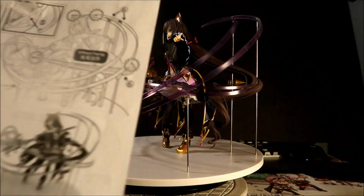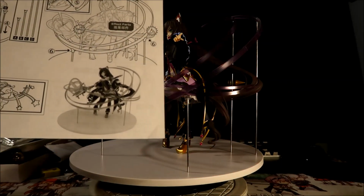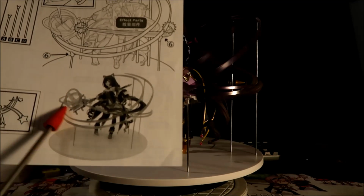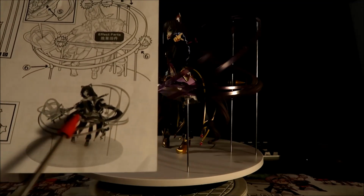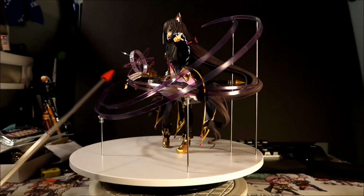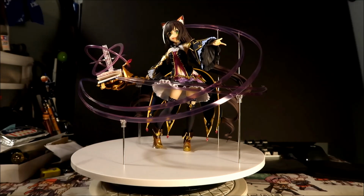When it's all said and done, that's what she's supposed to look like. I think it looks similar, right? This picture right here. So this is supposed to connect to the book here, and then you've got this swoosh thingy here. So the arm is supposed to be holding up this part of the swoosh thing, the effect, and this one holds the bottom. All right. But you don't have to put it. It's an accessory. So you could just have her there with the staff. Looks perfectly fine to me. But you know what?